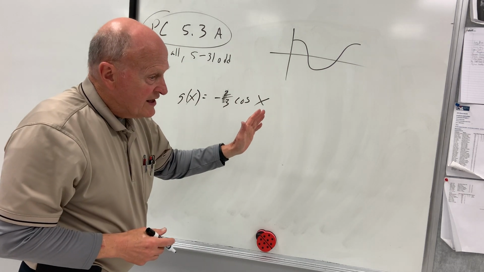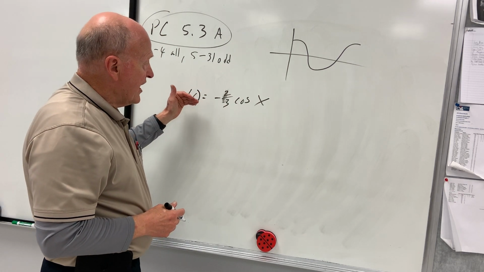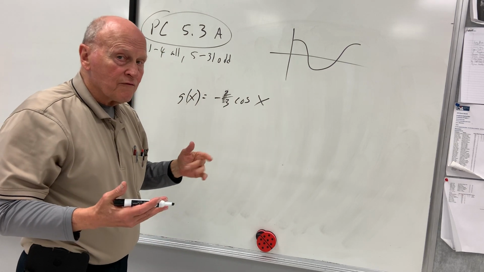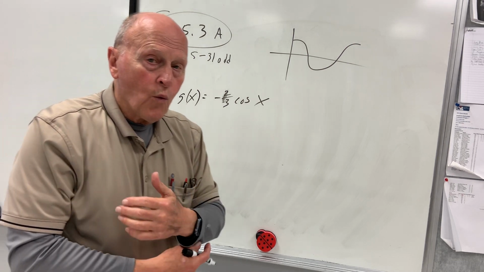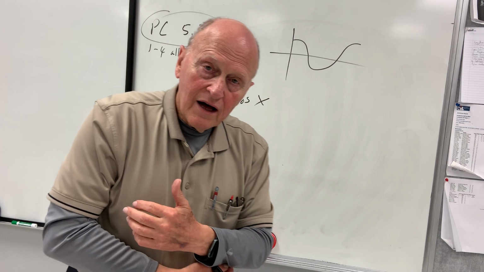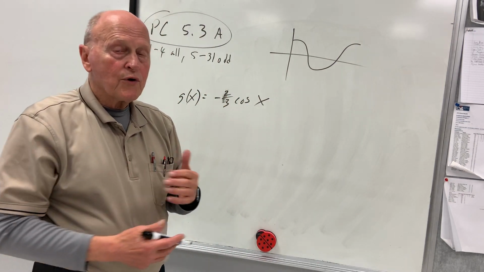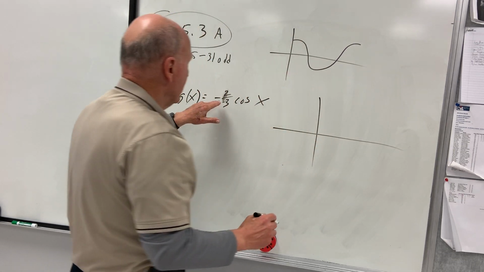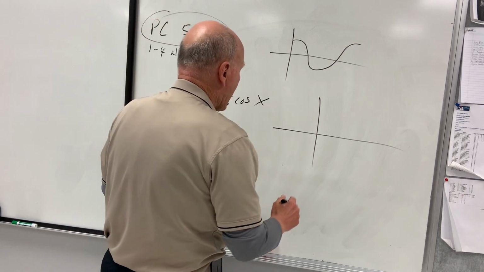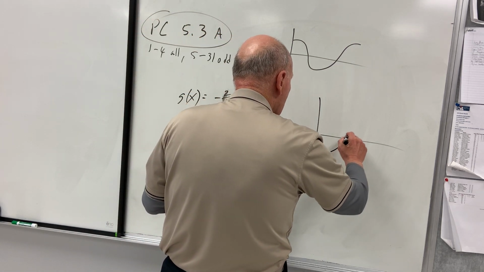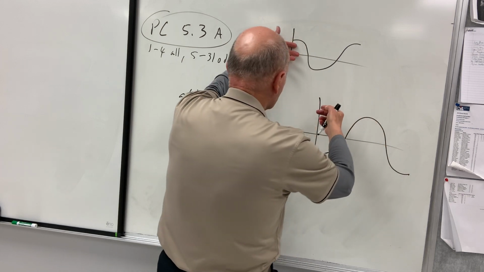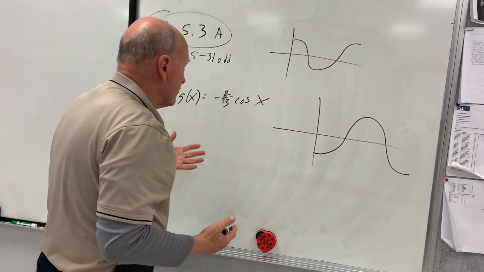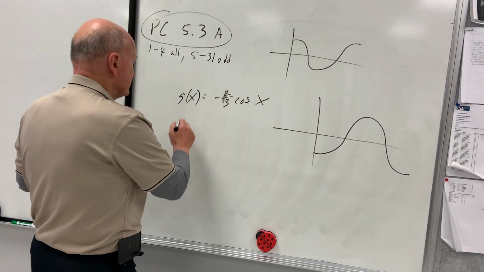Negative in front of all of it is like a negative in front of the y. Negative in front of the y indicates that I will get a reflection across x. Now guys, this is not new stuff. Reflection across x, reflection across y. We did that when we were doing graphs in Algebra 2, college algebra, and even pre-calculus. So I get a reflection across the x-axis since the negative is in front of all of it. If I reflect that across, then I will get a graph that looks like this. I took it and reflected it across the x-axis like so. The amplitude stayed the same. What is the amplitude right here?